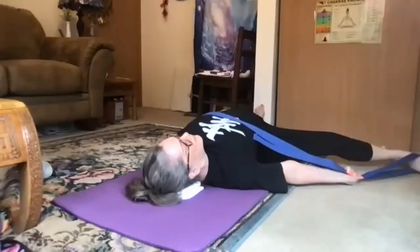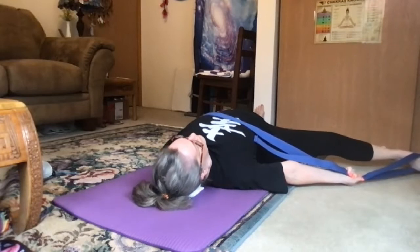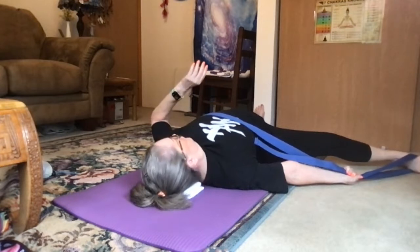As you lie here and breathe, your leg may go out a little farther. It may release without involving the hip flexor. You can put your left hand on your left hip to help keep it down. Leg stretch number 2. Oops. And that's the end of that.